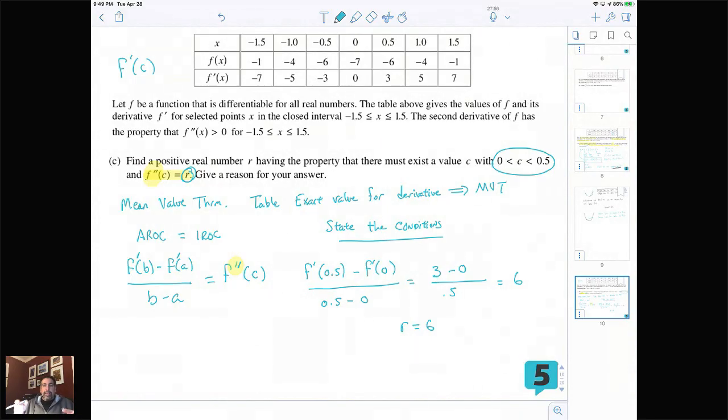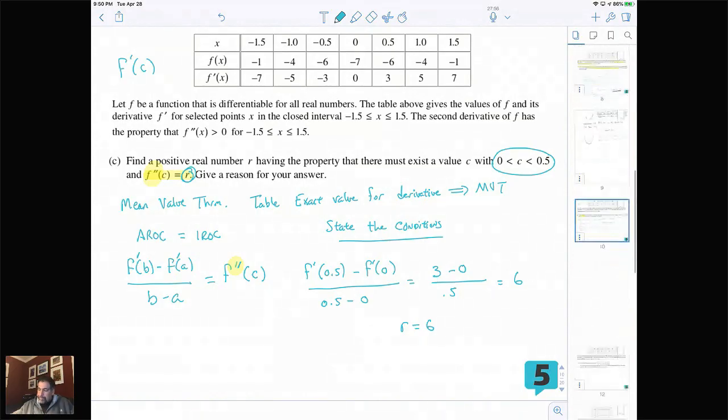Now if we were using a different theorem, if we were using the intermediate value theorem, let's say, now the condition of the intermediate value theorem is that you need a continuous function. In the prompt, if it says it's differentiable, it never said the word continuous. So in that case, you would definitely want to state that. You'd want to say, since the function is differentiable, we know it's continuous. Okay, so you just got to make sure you say the word that's directly tied to the theorem. Okay, so I hope that is clear for all you guys. I hope that makes sense.